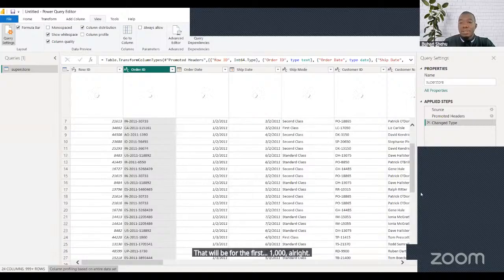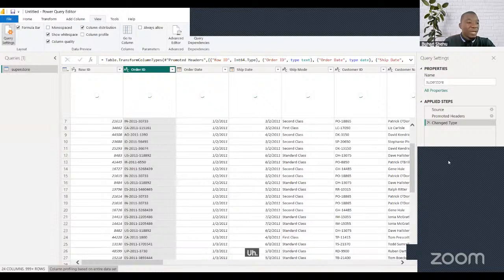And then, just by the side of this black box, under it, you see some of the applied steps.